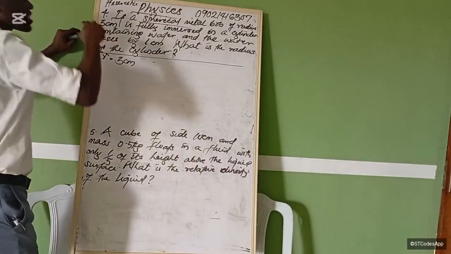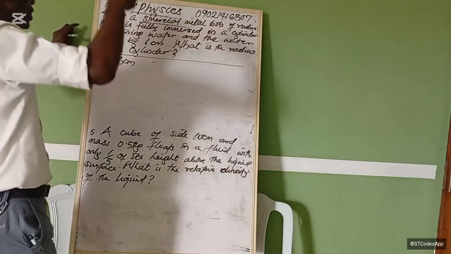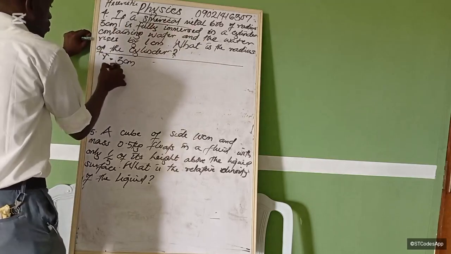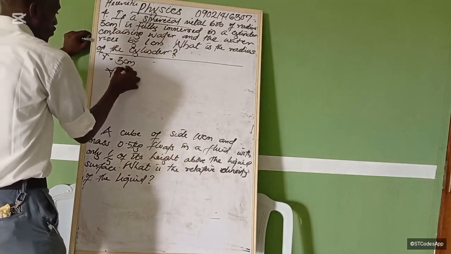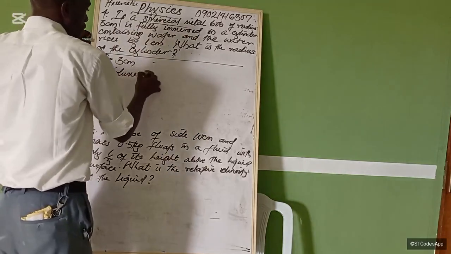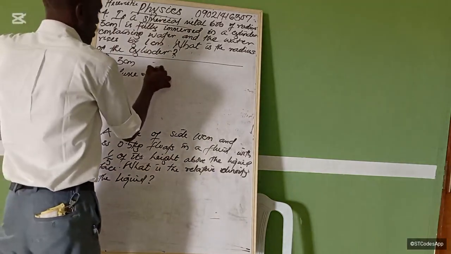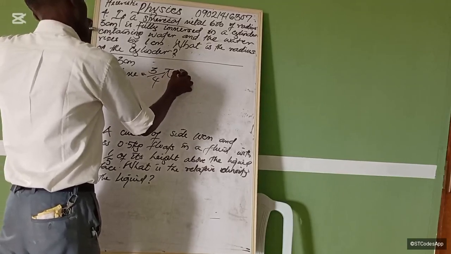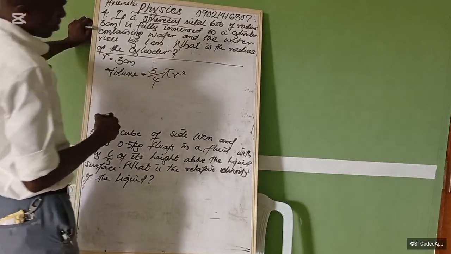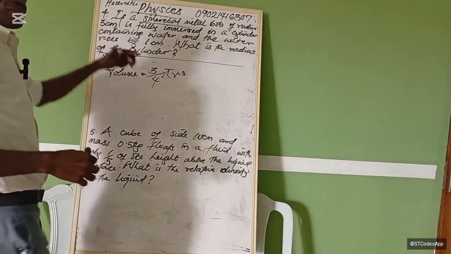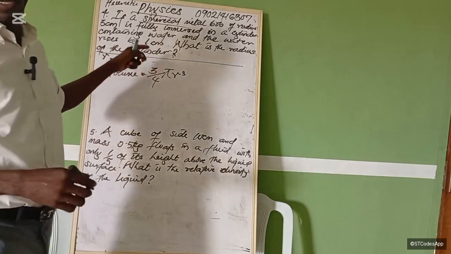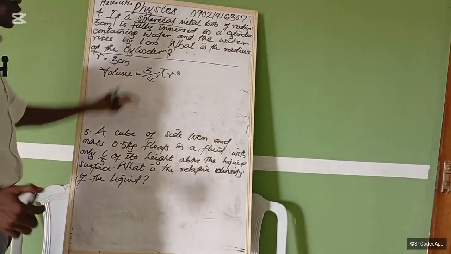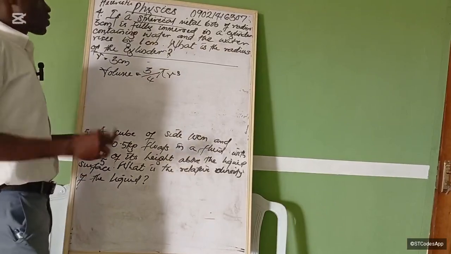So first let's get the volume of the bulb, because we have the radius. The volume of a sphere is equal to, let me recall the formula for the volume of a sphere, 3/4 pi r cube. I don't forget this. Am I correct? Okay, all right, I just needed to confirm. So you must know maths.